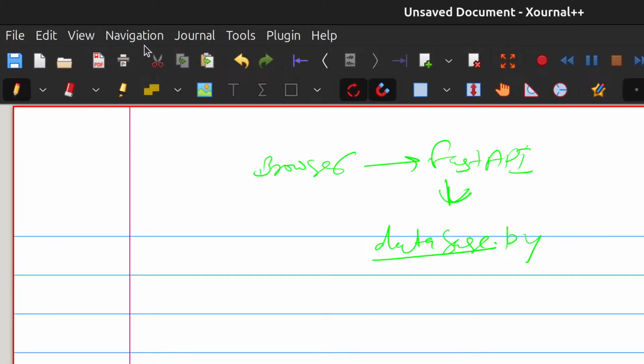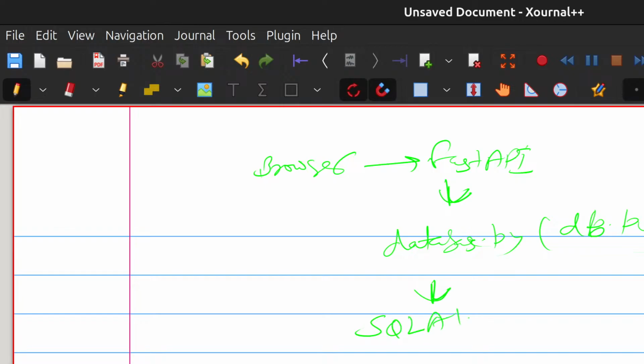Database.py, which in our case is db.py, right? And then this db.py will communicate with SQLAlchemy. FastAPI is the Python object, right?